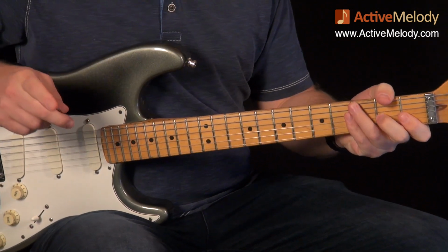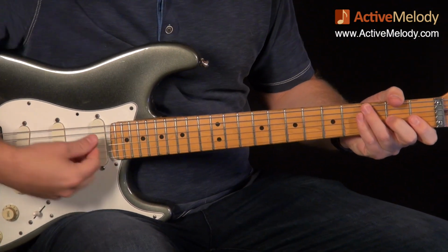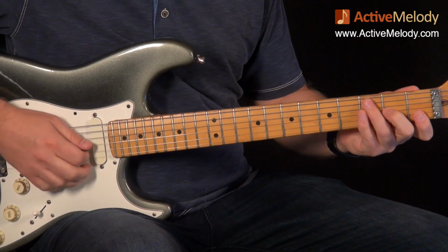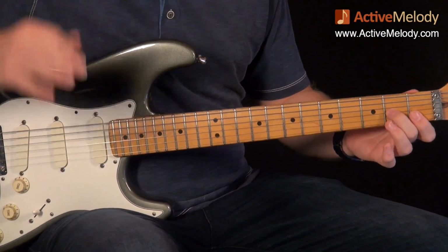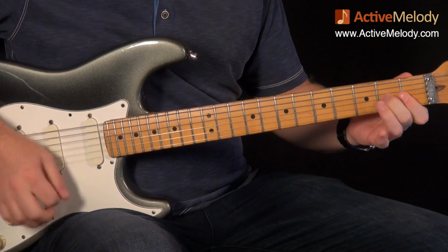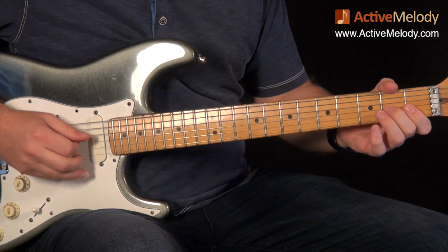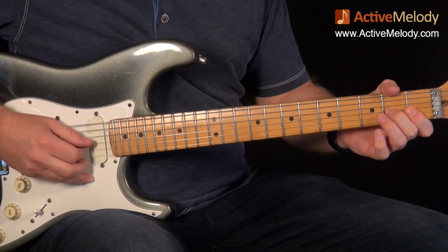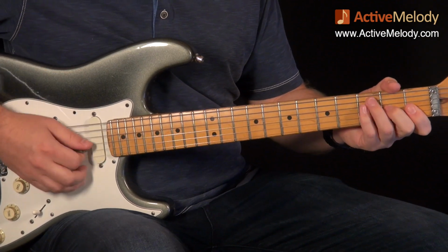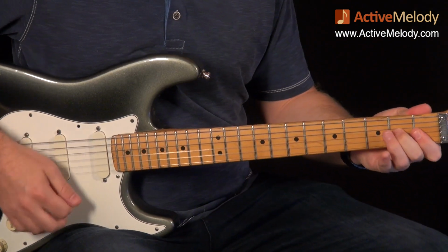Now that'll be the challenge for some of you that are newer to playing, because you're going to be looking down and worrying about where your pick is, and worrying about bumping other strings. So to start with, set a metronome or whatever you have, just to try and get accurate, and over time it'll become very easy for you. It doesn't take that long for your pick to fall right there on that third string, so you're not bumping the other strings. And that's just something that over time you get really good at. So that's the first thing.